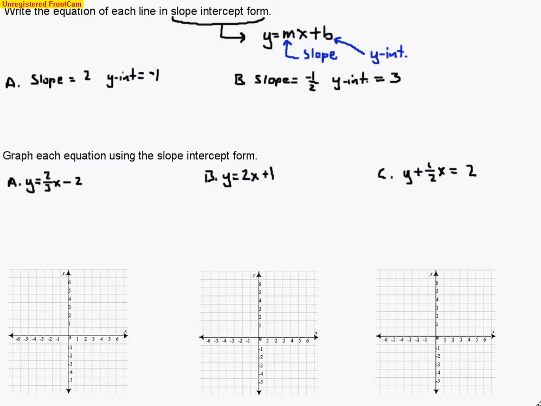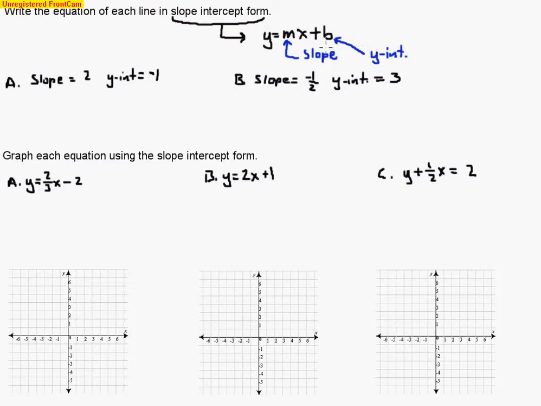For the next set of directions, we are going to write the equation of each line in slope-intercept form. So what I've done for you is I've written down what that slope-intercept form is. It's y equals mx plus b, where x is an input, y is an output to make an ordered pair, and m, well, we've seen that before, that's our slope. And so the slope changes x every time. It's the number that's being multiplied by x. It's called our coefficient. B represents the y-intercept.